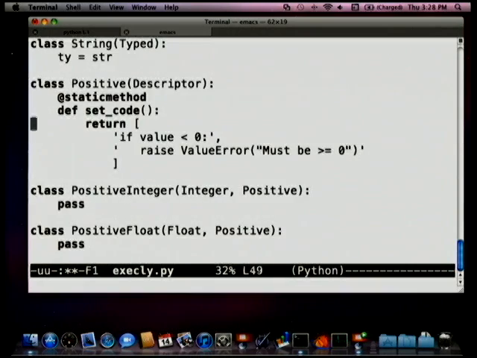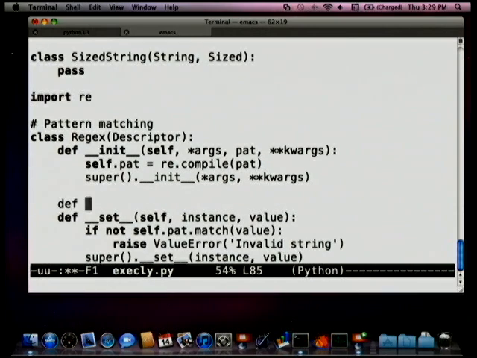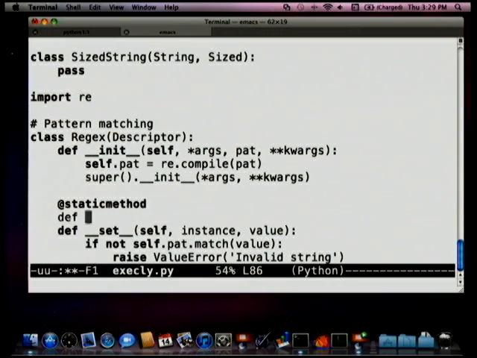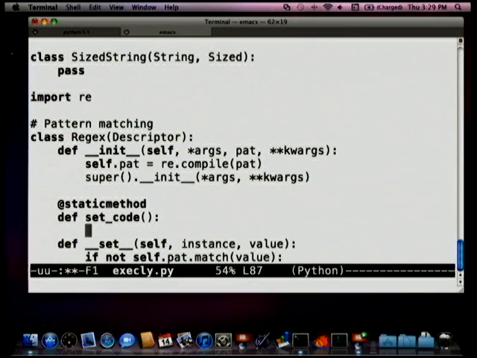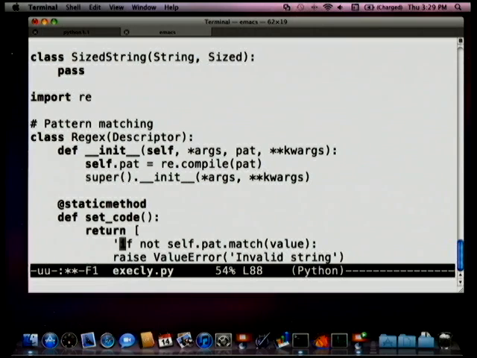I think there's one more that I need to do here. Is there one more that I'm missing? I still have to fix some quoting stuff.